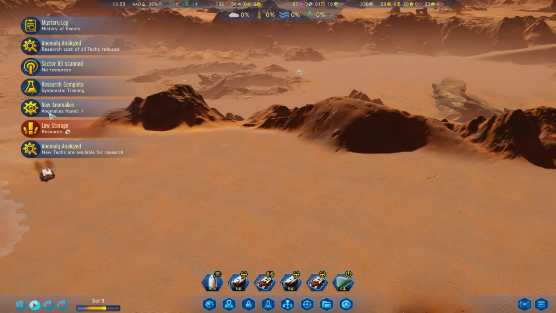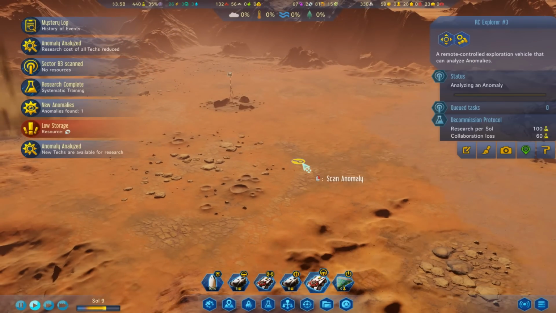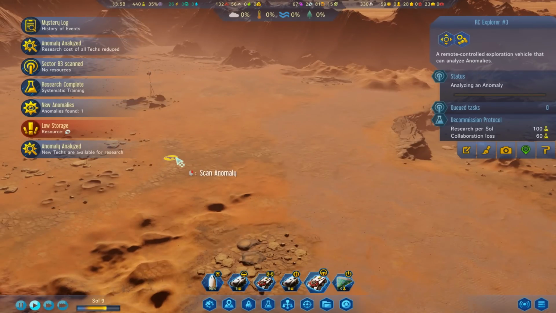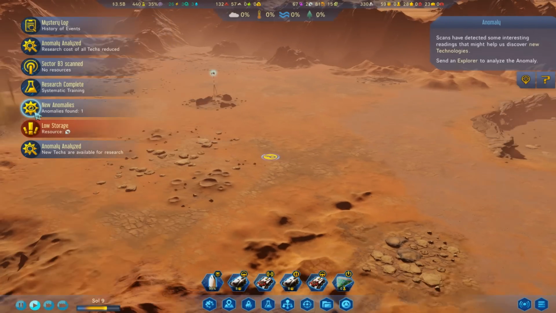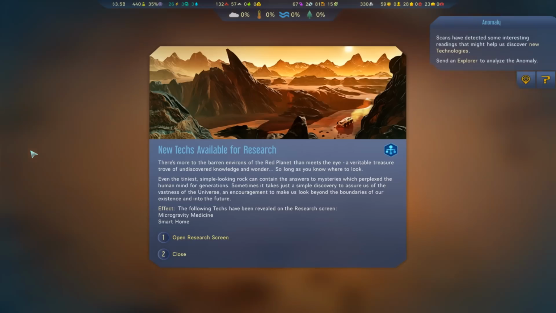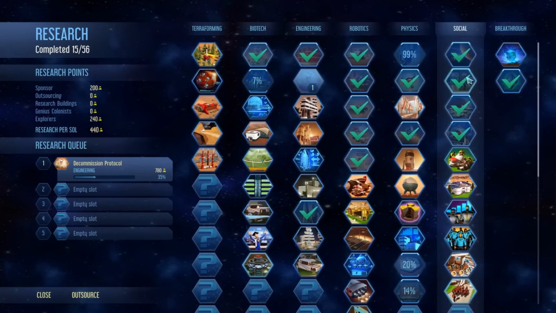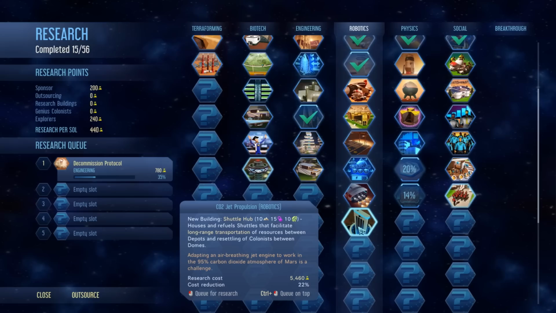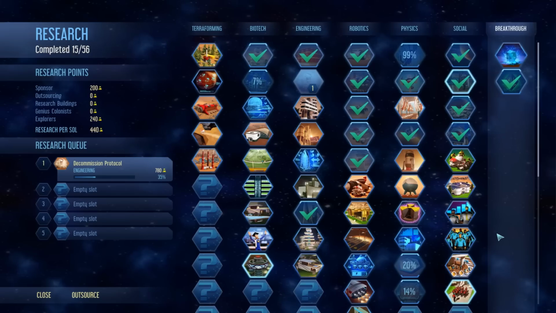Let's slow down. There's so much happening. We've got a new anomaly found. So that's the middle one, which is that one. So let's make sure. Yep. After you've done whatever you're doing, scan that. Add that to your queue. We've got more research: smart homes and microgravity. God, we're really racking stuff up. Oh! CO2 jet propulsion. Shuttle hubs. I want shuttle hubs fairly soon. What are we going to do next?